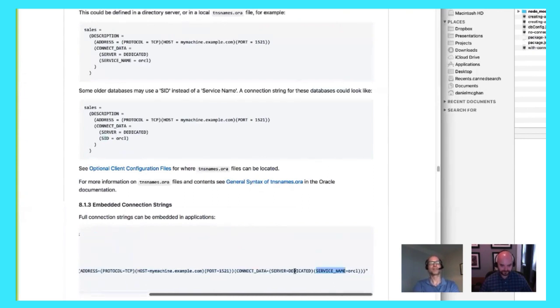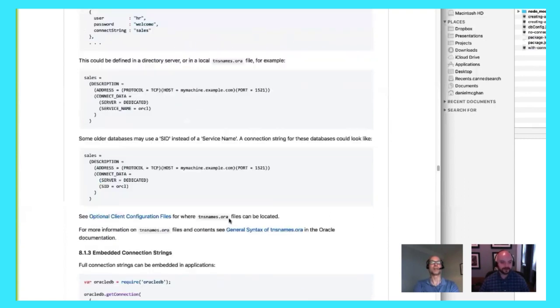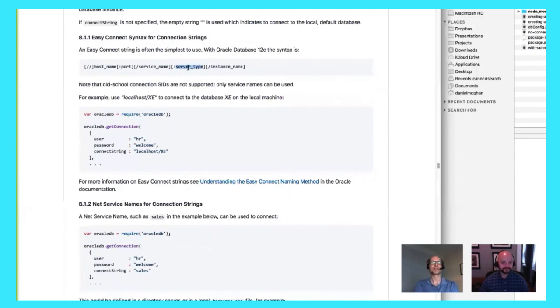I suppose if you're getting technical too, it also allows you to specify if you want that shared server model or the dedicated connection that we were talking about on the database side of things as well. So sure, yeah. Easy Connect syntax allows that as well. Oh, there's certainly a lot more options there in that full bracketed syntax. Yep, I've never done that before. All right, so just wanted to point that out.